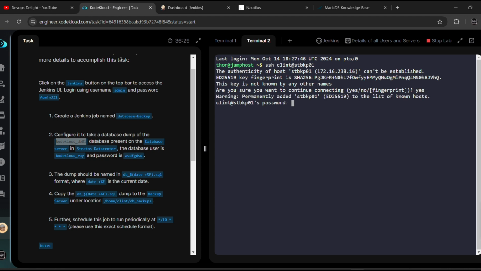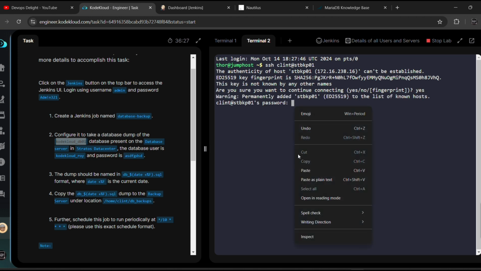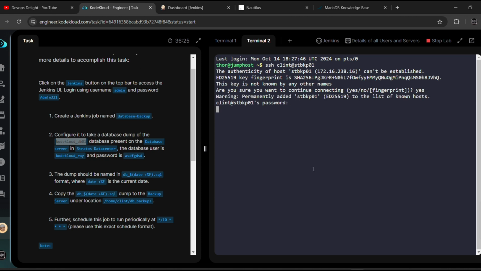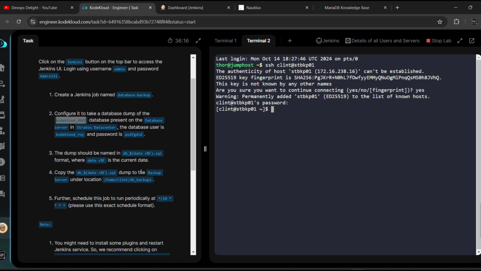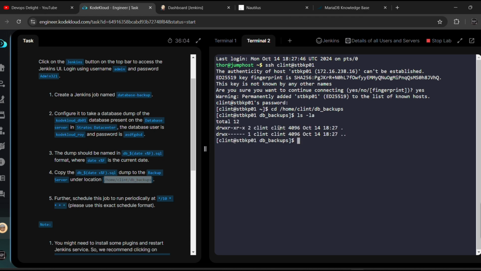Type yes, paste the password, enter. Now I'm inside the backup server as the Clint user. Now let me go to this path: cd, paste the path, ls -la. We have nothing here.